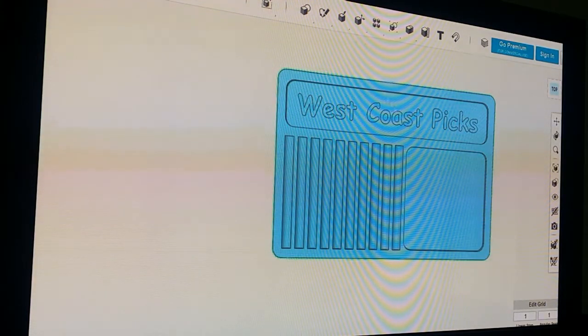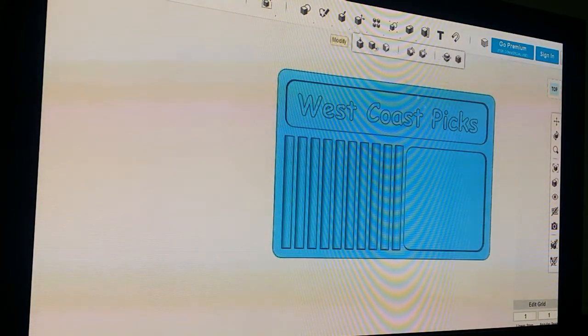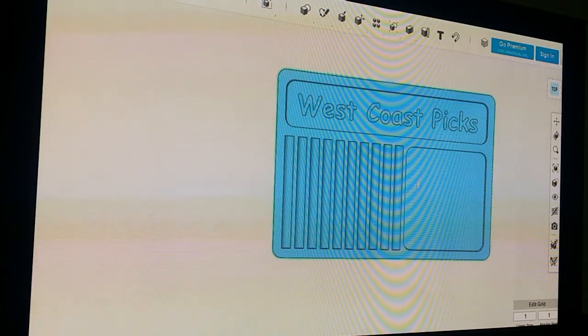There are ways you can rasterize images, like logos and stuff like that. You've probably seen me give pinning trays out like that, where you can get people's logos on here. It is a bit more intricate, and there's more software involved, and I can maybe do another video on that at a later date, but for now, this is a nice pinning tray.